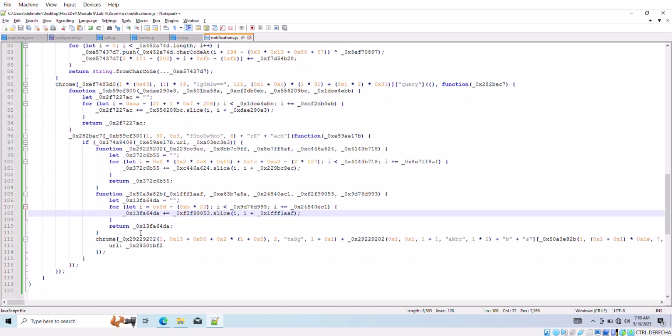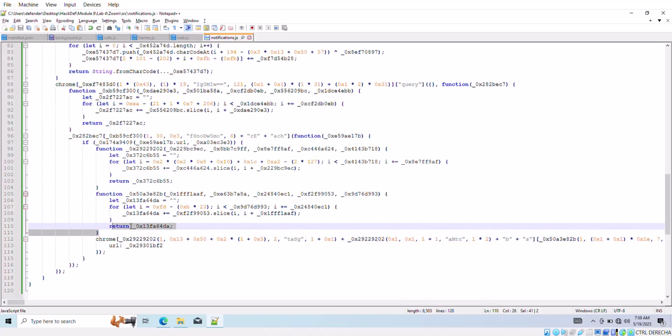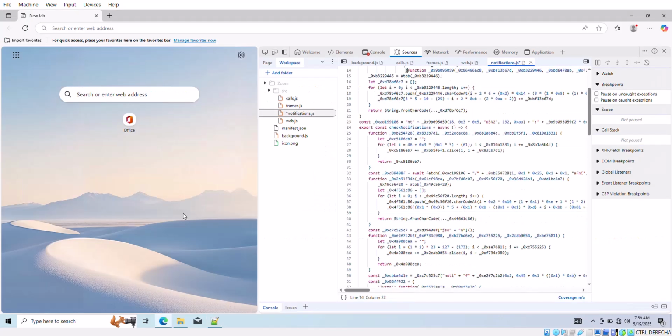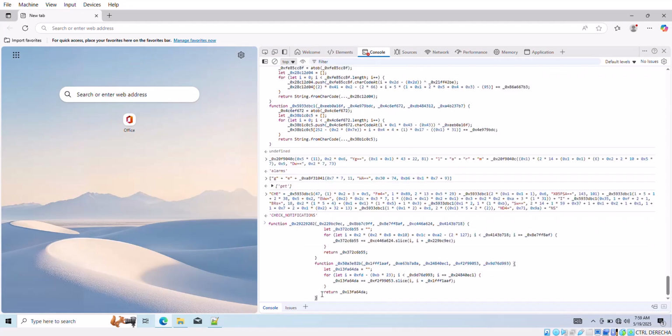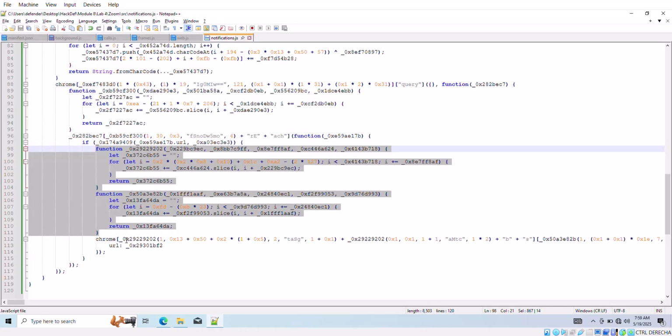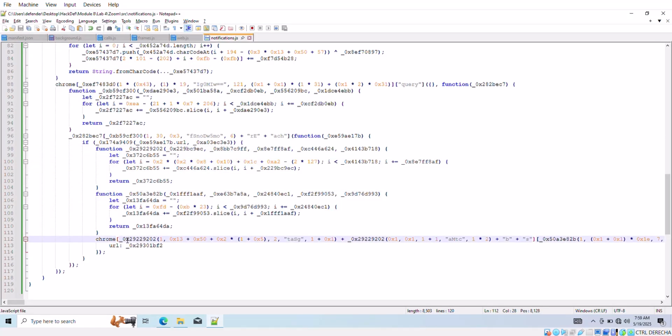So probably we must begin with this part that seems to be the main part. Let's copy this function. Oops, sorry, it must be in the console. And we begin deobfuscating.